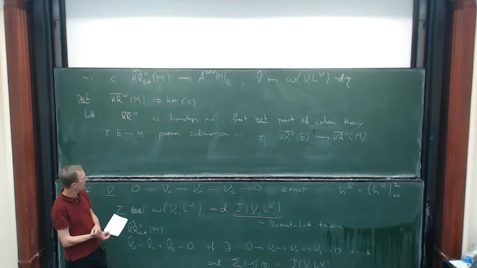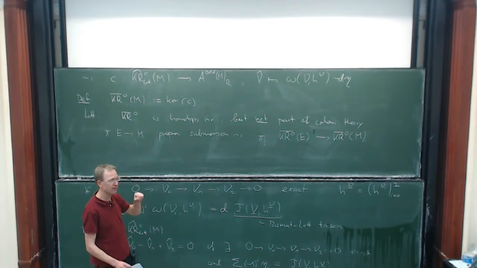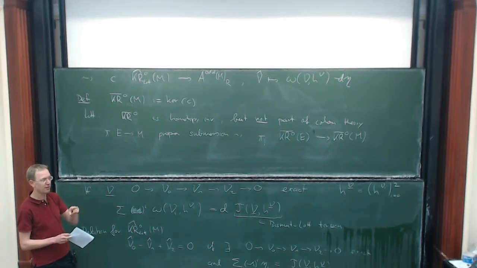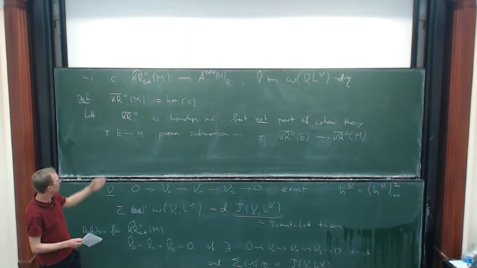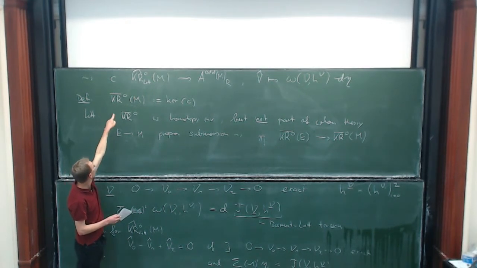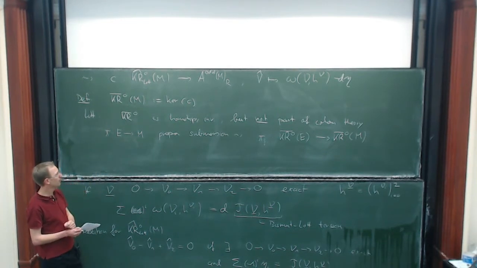Then you have to say what you do with this form eta. You do a fiber-wise integration, but then you have to also correct this by some higher analytic torsion form. But what he then shows is that this is even defined on this KR hat, and that if you are on this KR bar part, then this also does not depend on the additional choices.